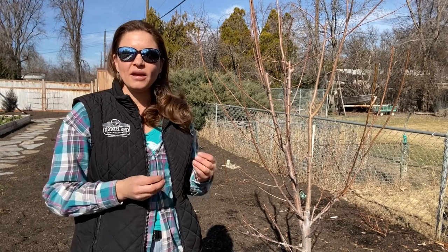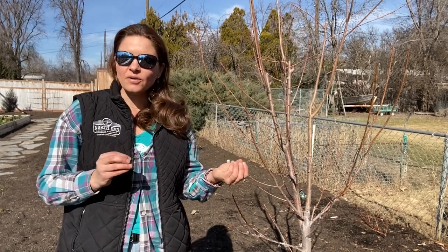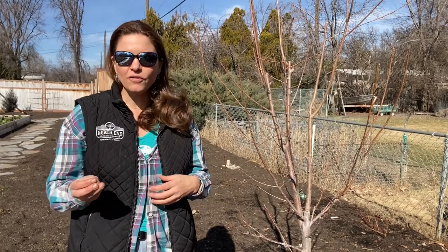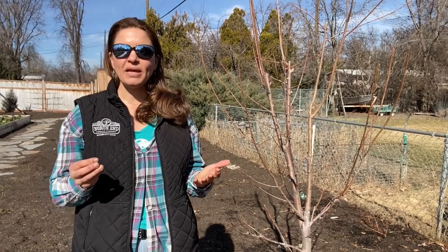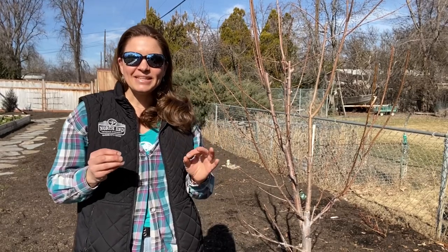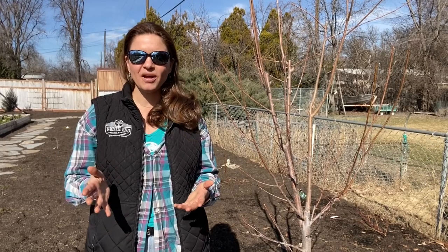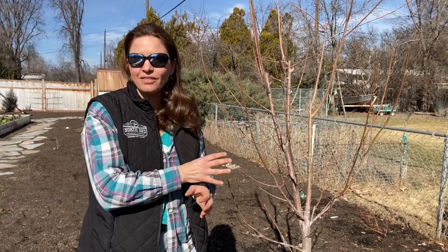The other product we're going to be talking about today are organic fungicides. We have fungicides that are organic made out of copper and sulfur. We also have one that is made out of a bacteria called bacillus amyloliquefaciens. It's pretty cool that we have a bacterial product out there that will actually eat the fungus.